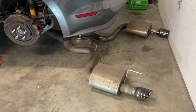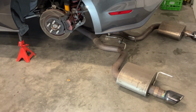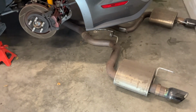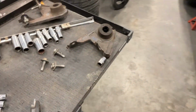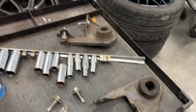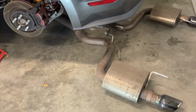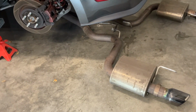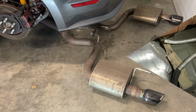All right, I slipped the Corsa exhaust off. Not too difficult. It's definitely easier if you've got a hoist, a little bit of a bitch on jack stands. One thing, it's easier to remove the rear hangers off the mufflers, and then you can just slide the exhaust off fairly easy. So I'll slip it around behind the shop out of the way, and carry on with the next step, probably the drive shaft.